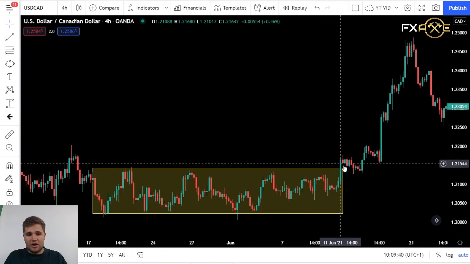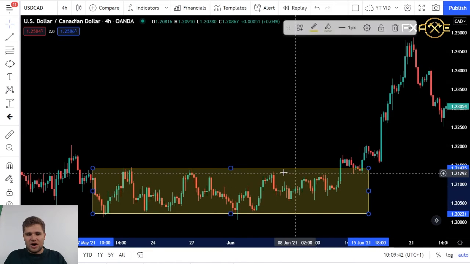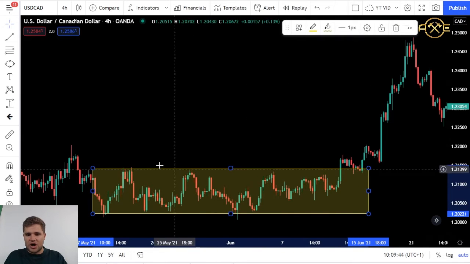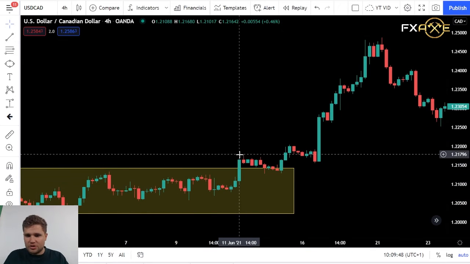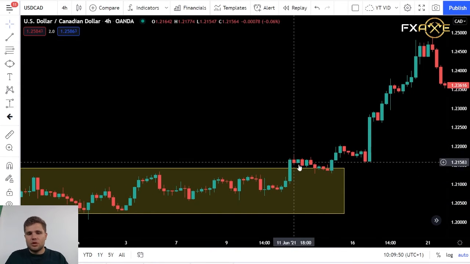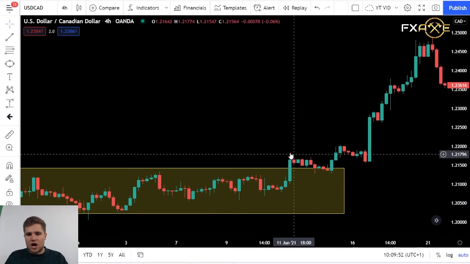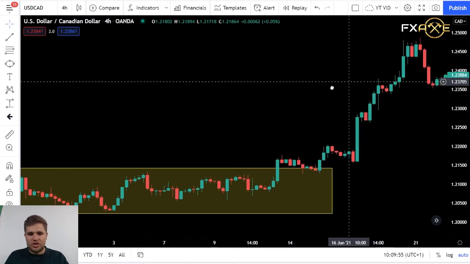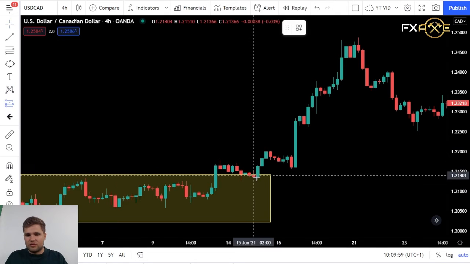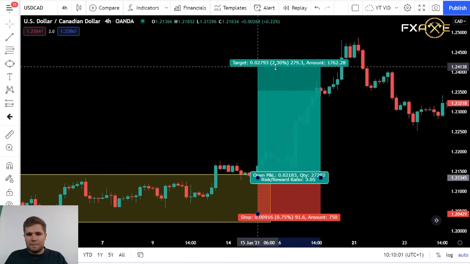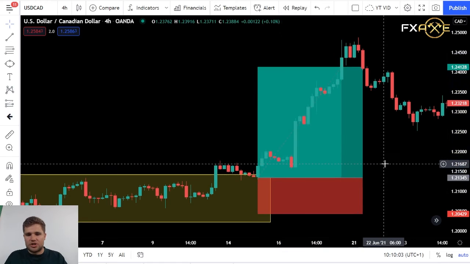So this breakout here, you can see we violated these previous highs, these resistance levels, with this strong bullish candle to the upside, the breakout. We've had a little bit of a correction, not much liquidity here, and all of a sudden we've retested here, and we've retested the top of the range, and bam, price has exploded to the upside, guys.